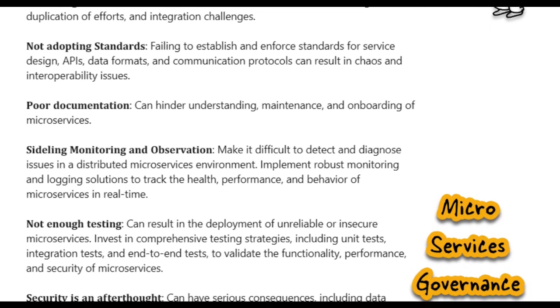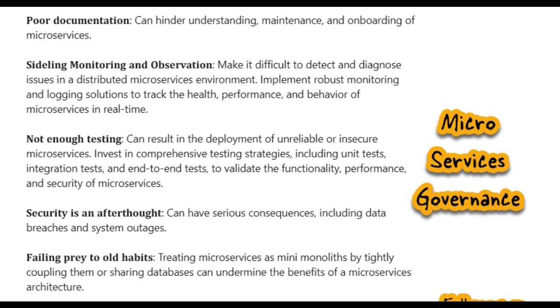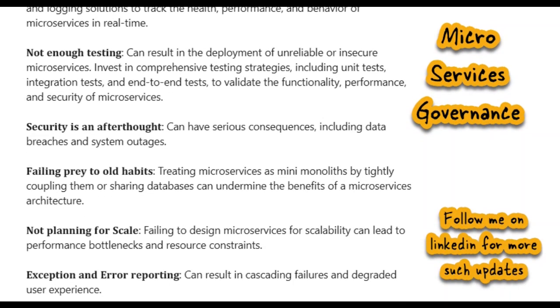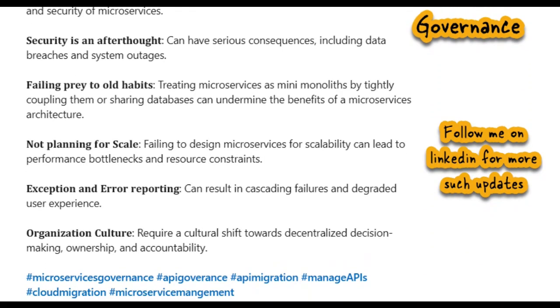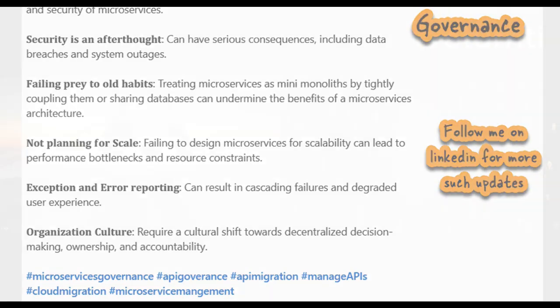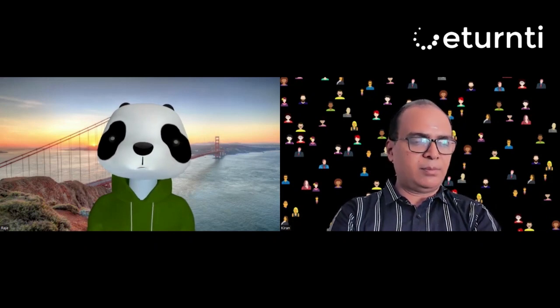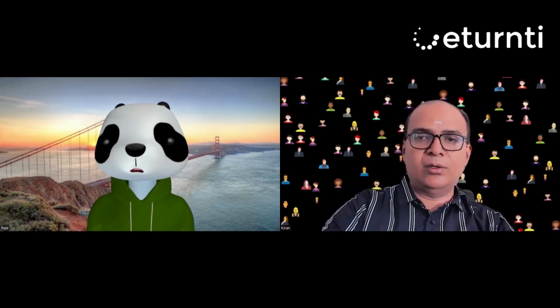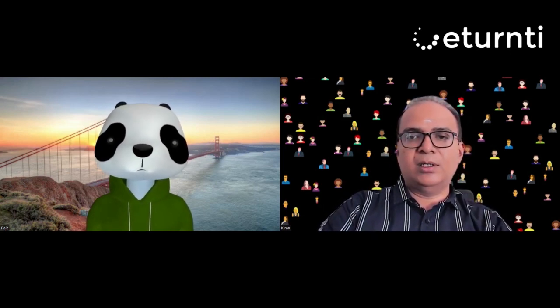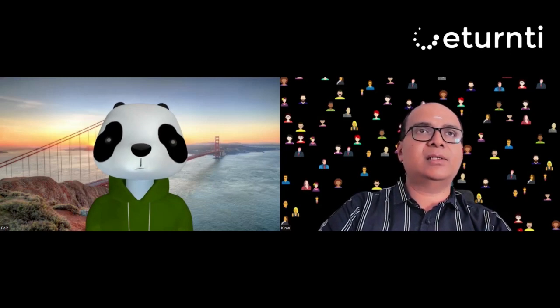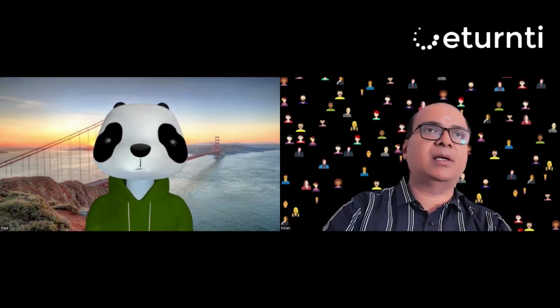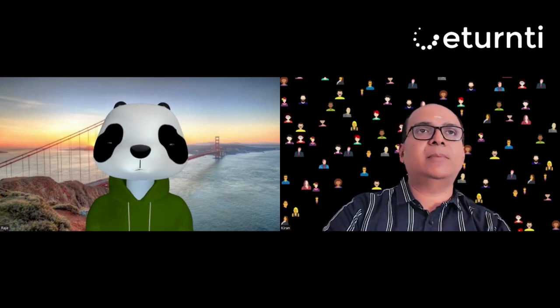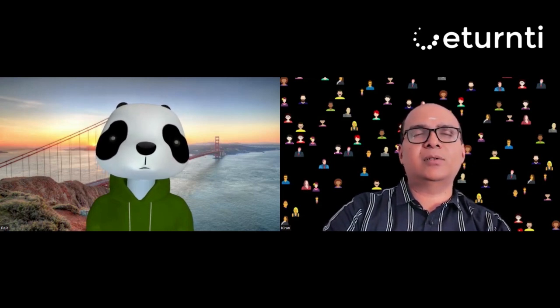And what are all the areas that should be the key focus for a smooth transition from A to B? Yeah, I think I've sent across a couple of checklists. One is the microservices governance checklist, that's a good place to start. Apart from that, you can have technology checklists and product checklists. So you can actually look at them. Let me show you the microservices governance checklist that has been published. That's a very good starting point.